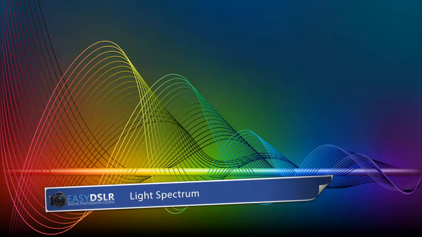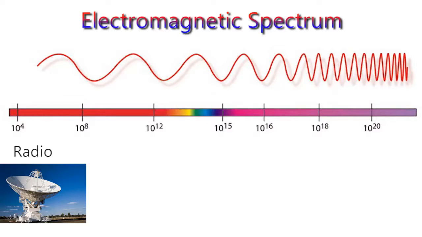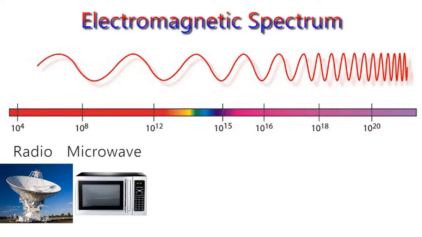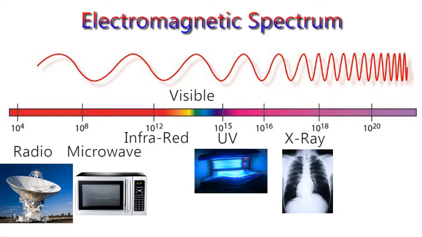So to give you a quick background, visible light is a really small section of what's called the electromagnetic spectrum, and that goes all the way from radio waves with lower frequencies, and then microwaves, and then you go up into the infrared range, and then higher frequencies you go into visible light, and that starts off with red and then orange and yellow, and as you increase frequency you get to green, and then you head into the blues, and then beyond blue you go into the violet range, and then you start going out of the visible spectrum again into ultraviolet, and beyond ultraviolet you go into X-rays and gamma rays.